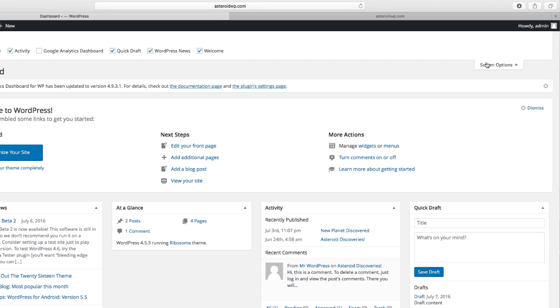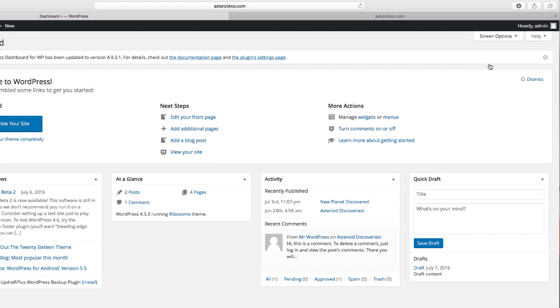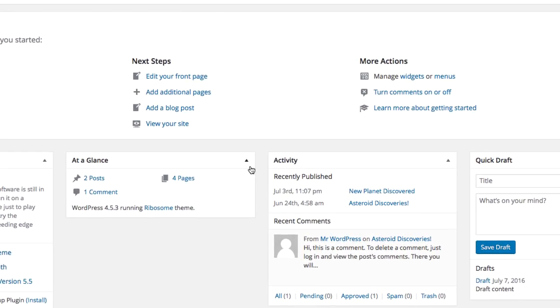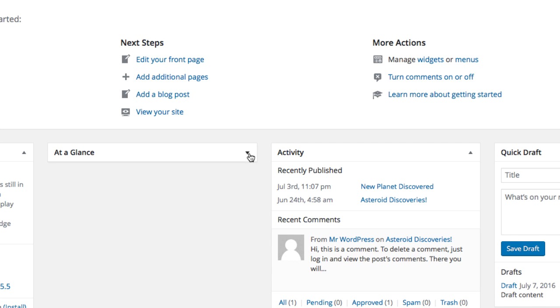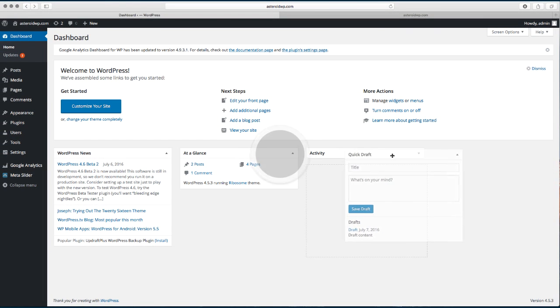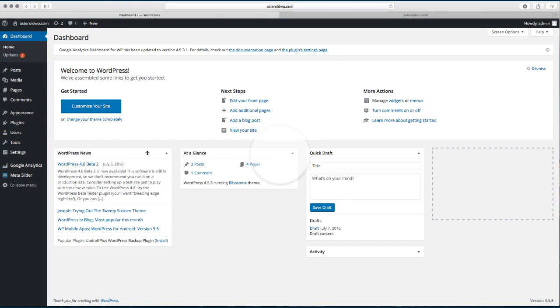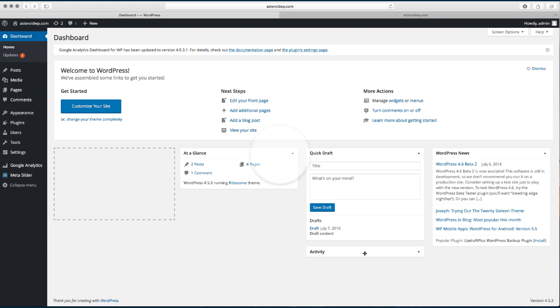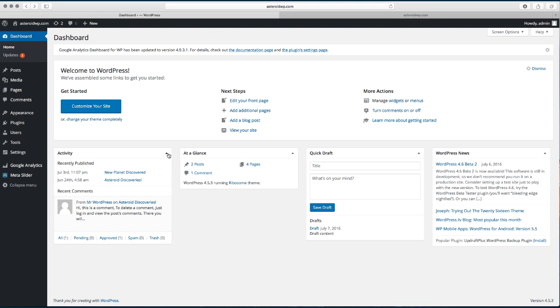Rather than removing the widget completely, you can also expand or collapse the widget by clicking anywhere on the widget title bar. Widgets can also be moved to a different column or up and down through the drag and drop feature. By clicking and holding the menu bar, drag the widget to your desired location and then release. The 5 widgets populated here are the default widgets and are helpful tools for effectively managing your website.